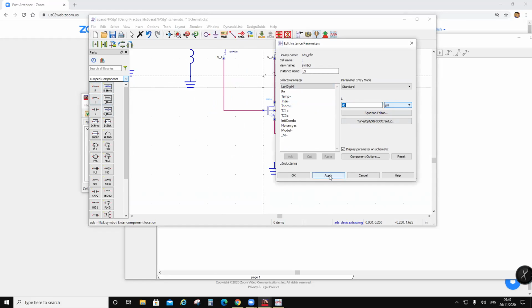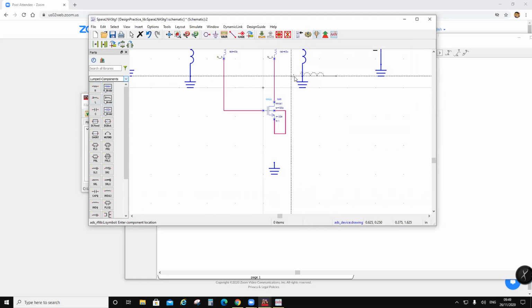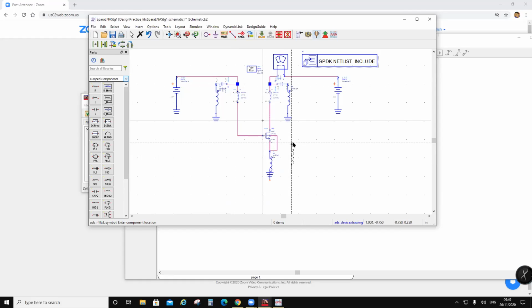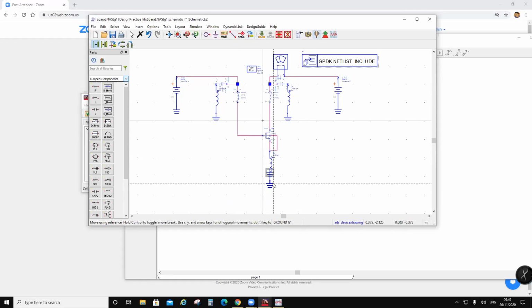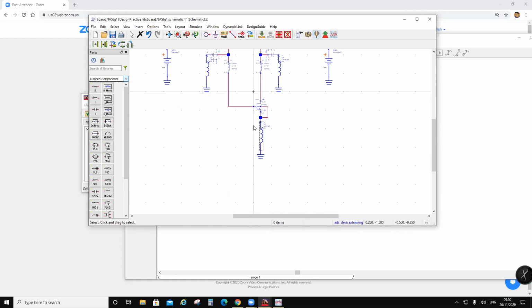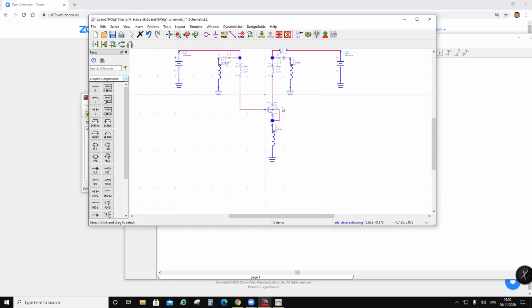So what you do is for DC, that's fine. For bypass, you might have longer wires, but this one decides the gain. Basically, if you want to ground the source, you have to use many bond wires, not just one or two, right? In academics, I see people come with the chip layout and everything, and they say, oh, there is only one pad for the source ground. That one pad for the source ground is not good enough, right? You might have to put lots of bond wires to get a certain gain out of this.